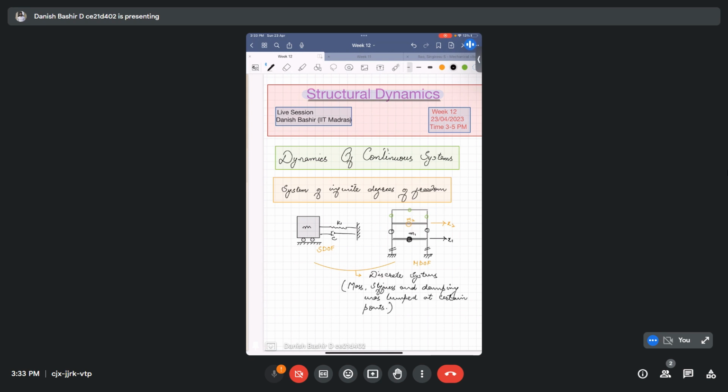Okay, and damping is one of the important parameters in our dynamics, and here we consider damping to be concentrated at certain locations as well. But this is not the case in practical scenarios where, for example, we are having a beam. We are having a beam section like this. It's tapered like this.